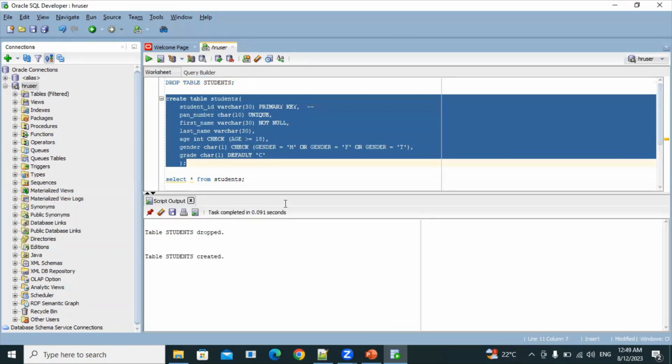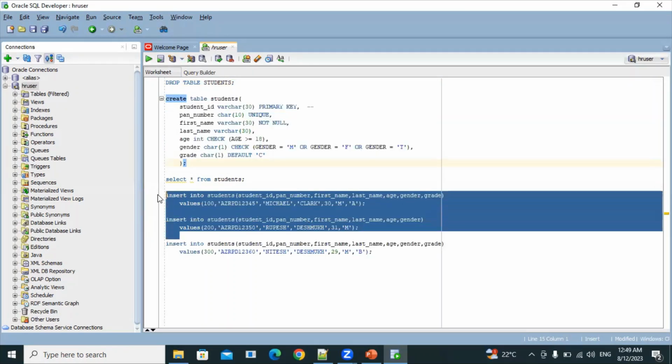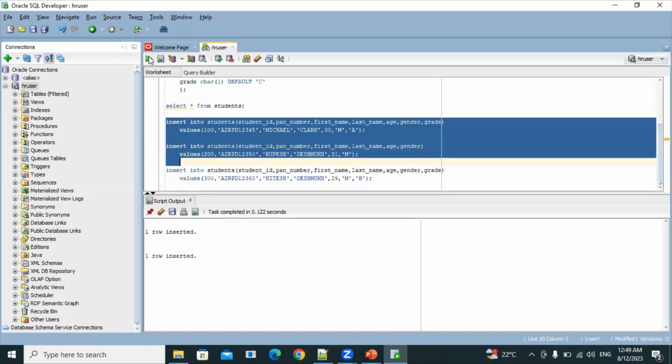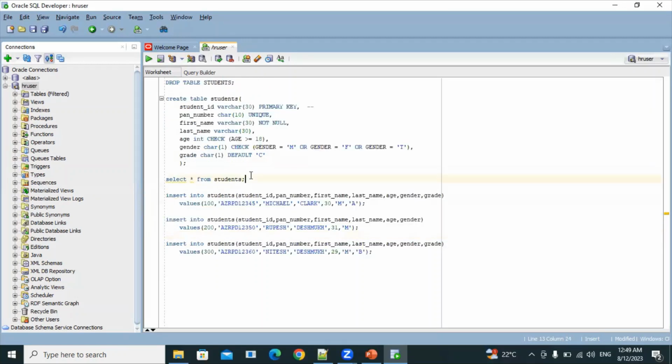And see, it will take these two records, because the age is greater than 30, 31, and everything is matching our constraint. Everything is as per the rules. Student IDs are different, PAN card is different. This is not null, we have entered some value here.